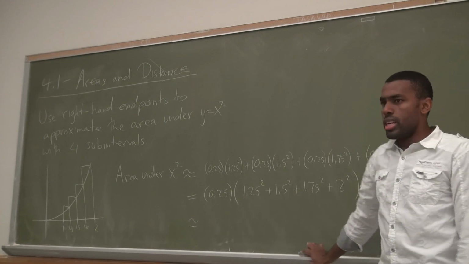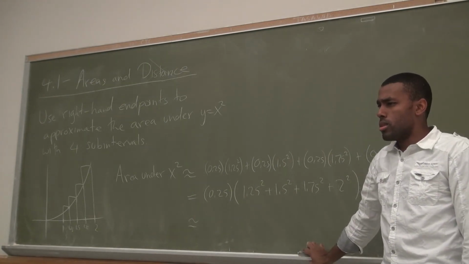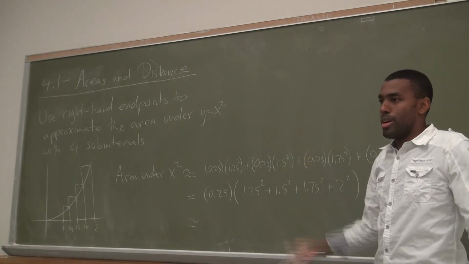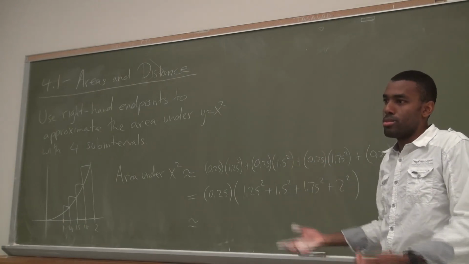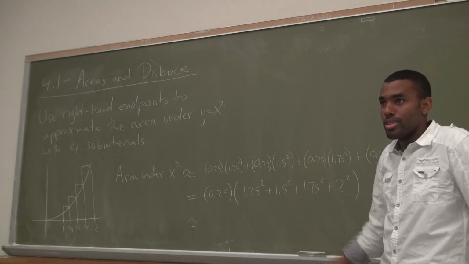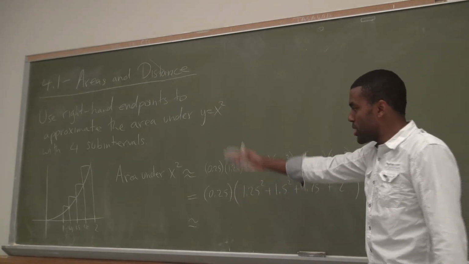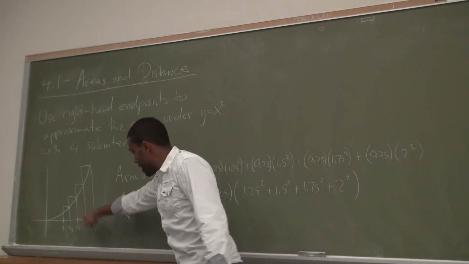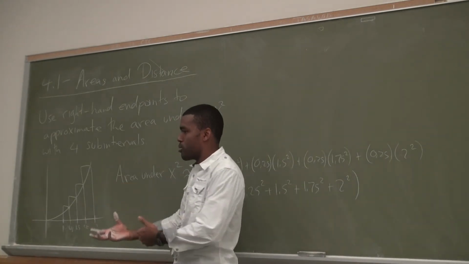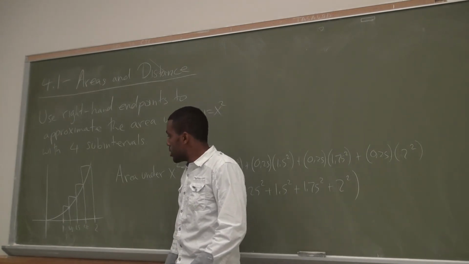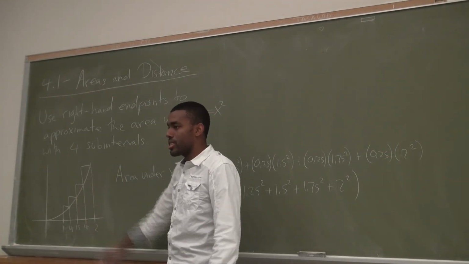So, do you sort of get the idea of what we're doing here? We want to approximate this area, but we don't know how to find the area under this weird shape, so we use rectangles because we know how to find areas of rectangles. So we systematically throw a bunch of rectangles in some interval, and then we add up the area of the rectangles to approximate the area of the actual thing. But of course, it doesn't give us the exact answer.